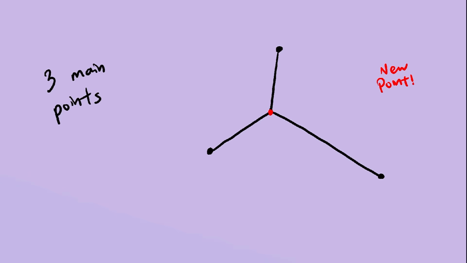What about 3 main points? You might think the shortest network is 2 straight lines, but oftentimes it's better to have a network that looks like this. The strategy is no longer directly connecting each of the 3 main points. Now the optimal strategy is making a new point that does all the connecting for you. This new point is called a Steiner point, and why don't you guess what these 3 angles are? That's right, 120 degrees each.